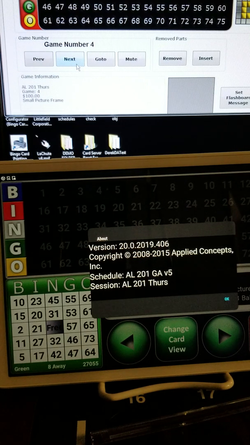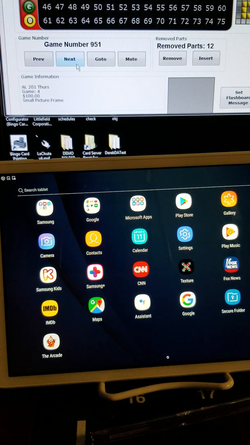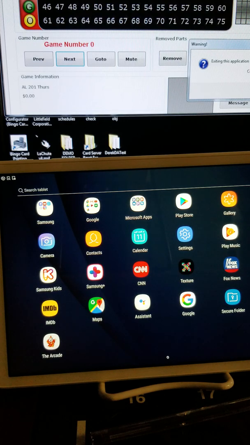Excalibur app. So at the end of the day, what we have to do here is, at the conclusion of issuing the shutdown code of 951 part 12, we have to close the app. This way, the session information will be properly reinitialized at the start of the next session. Close this. And then we'll close this. All right.